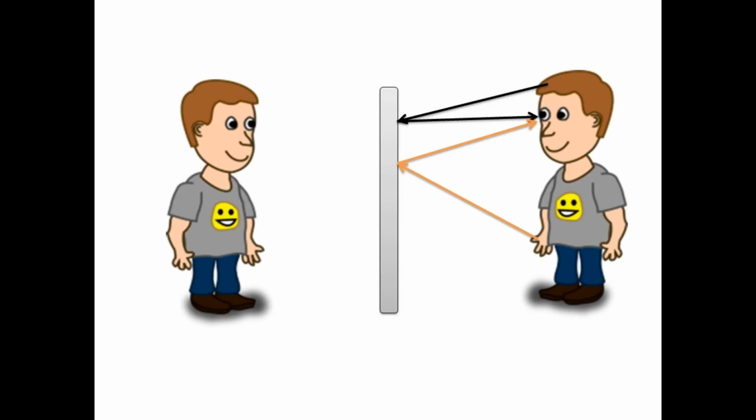Because in the plane mirror we don't get the image by the reflections of the light. No, we get it by the extension of the light. So for your head, the line will be extended in this way, and as well for your hand, the line is going to be extended in this way. It will be in your hand on the next side, which is behind the mirror.